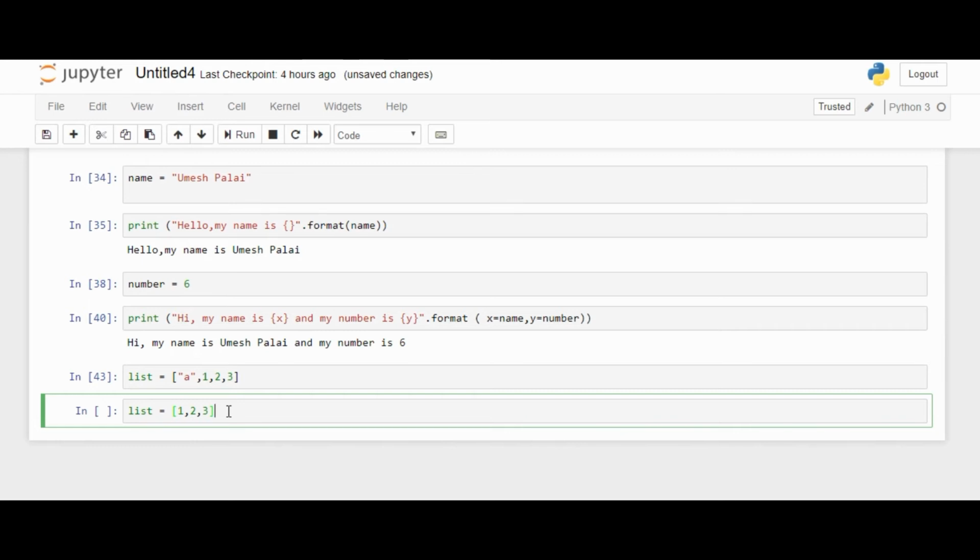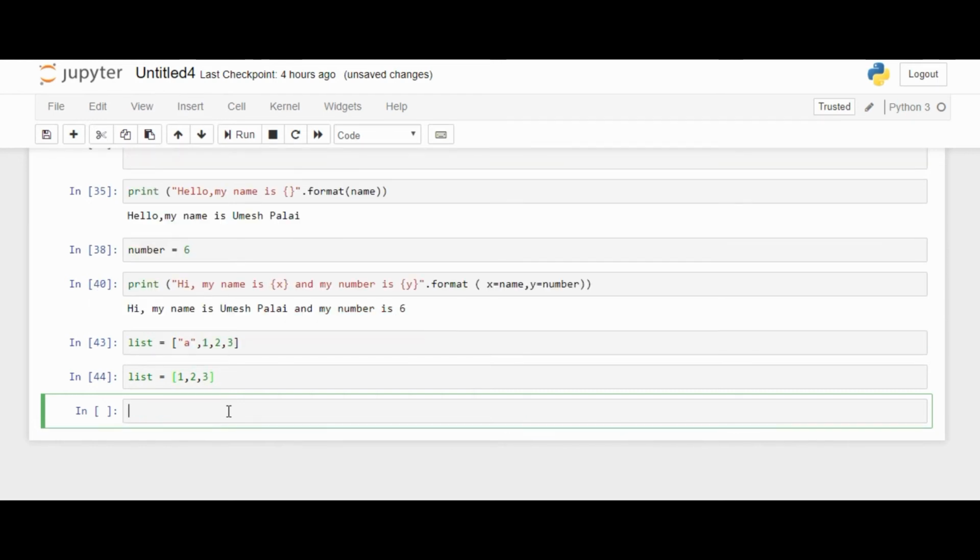So what I want to do is add the number 4. You just need to put list.append, then the number 4. If you run this one, then it will add to this list.